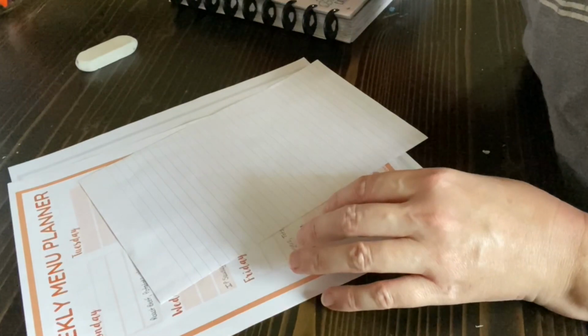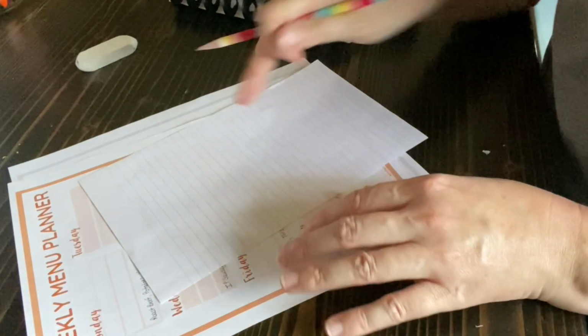One more thing I wanted to add about your printable menu. You can print it once and put it into a plastic sleeve and then use a dry erase marker with it every week. My friend Lisa also gave me that tip. So that is a tip to help you save on ink and paper and all of that and be more efficient with it. Now let's talk about the shopping list.